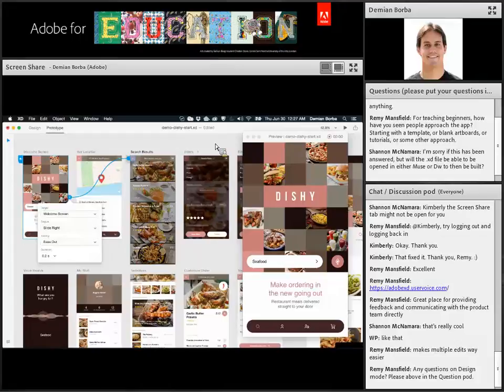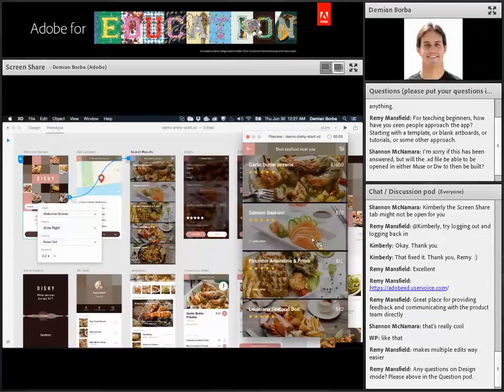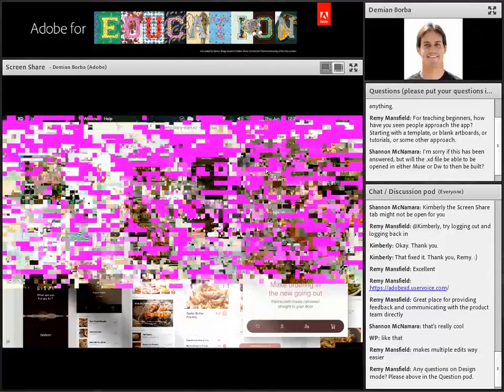Then when it's time to share this and to learn, you can do it in two ways. The first way is by clicking on the record button. So you can click here to start recording. Then you can play with your prototype. You can even click and drag to simulate someone tapping and dragging. Then you can go back to the first screen. Once you're finished with your animation, with your interaction, you can click here and you get a movie to share with your stakeholders to get feedback.